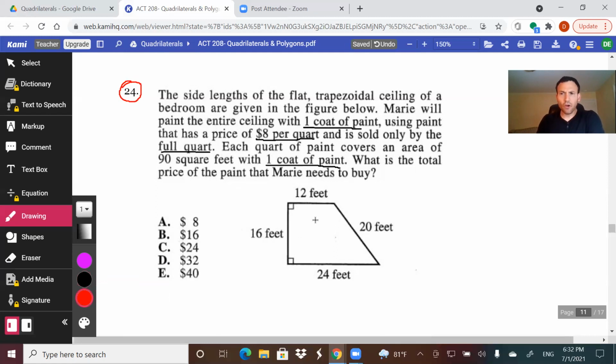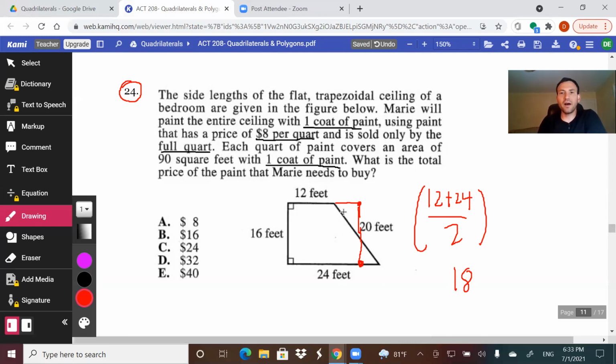So it's a trapezoid. It's not the isosceles trapezoid that we had earlier, but if you think about it, if I go out halfway and I come in halfway, then we've just created a rectangle again. So the average of our two bases is going to be 12 plus 24 divided by 2, so 36 divided by 2, which is going to get us, did I do that wrong? 24, 12, 36, no, so that's going to get us 18, okay?